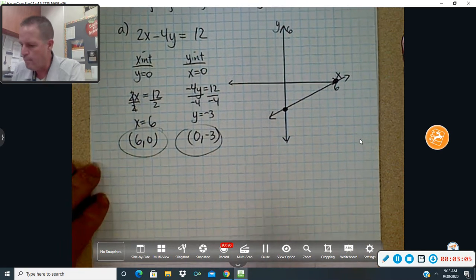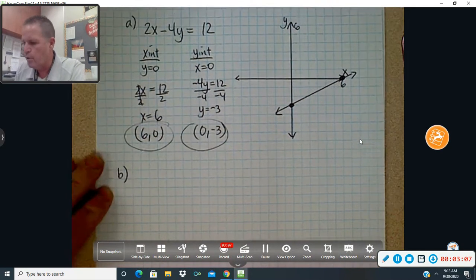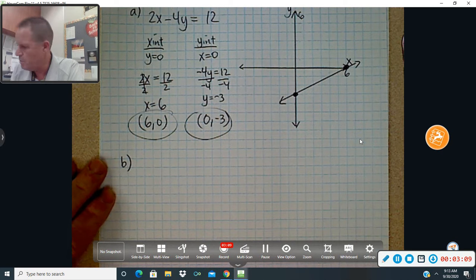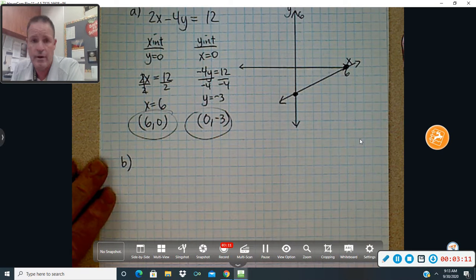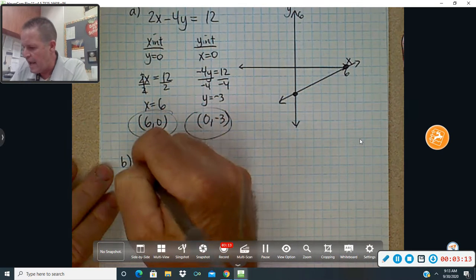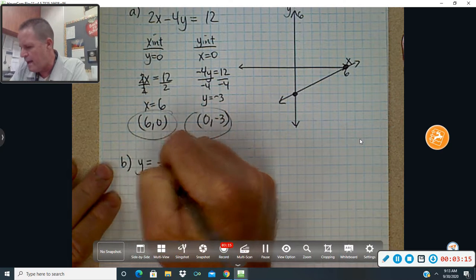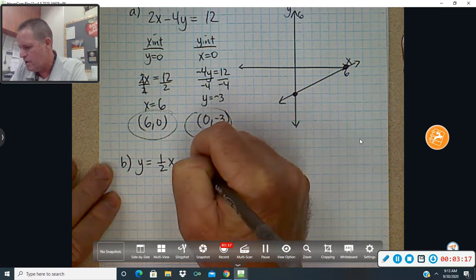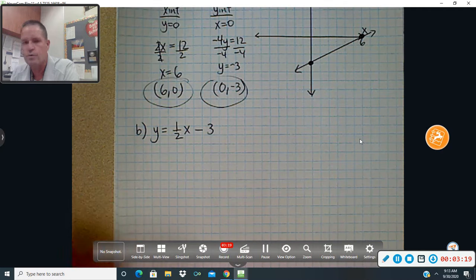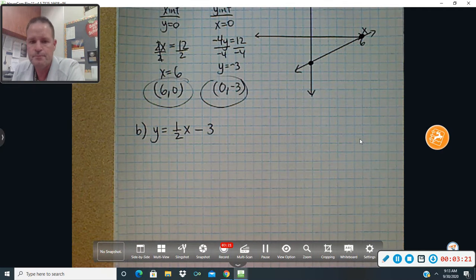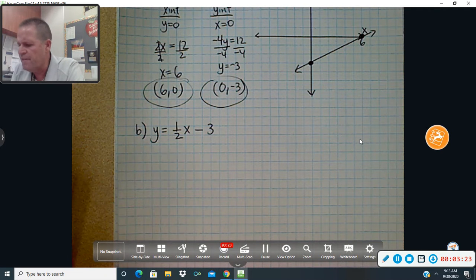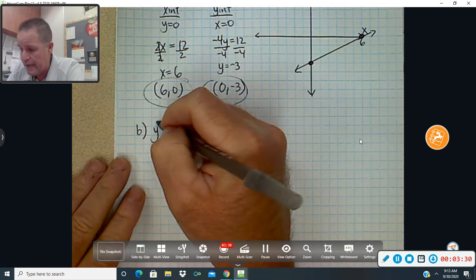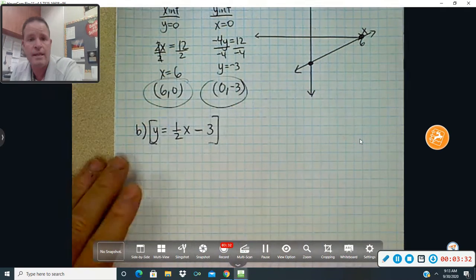Okay, let's try one more of those. Okay, and then we need to do a word problem, which I'm sure is probably not super exciting to you, but we got to do it. Okay, so let's say that I have y equals 1/2 x minus 3. Y equals 1/2 x minus 3. Now, one of the things you could do with this, because I know a lot of you look at these and you're like, I don't like fractions. Okay, so you don't like fractions, box it right at the beginning.